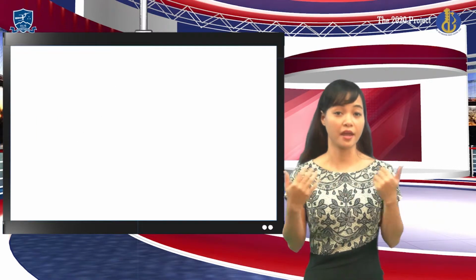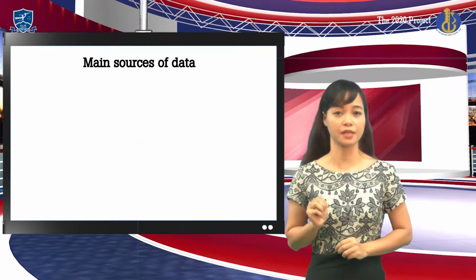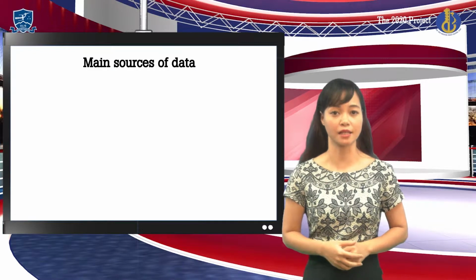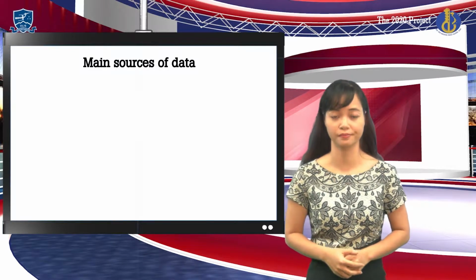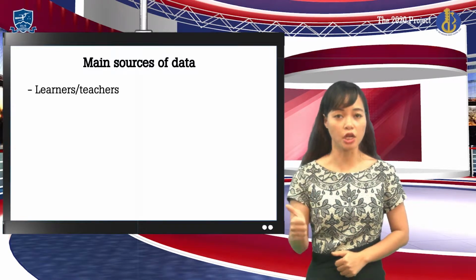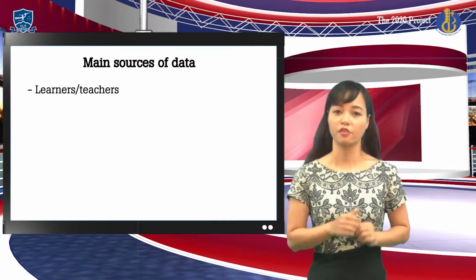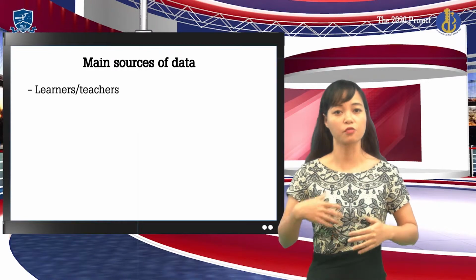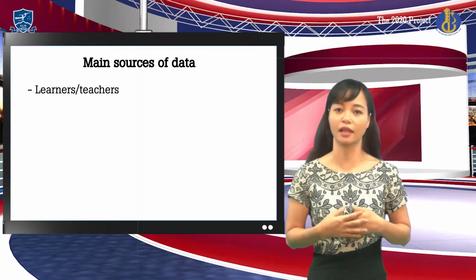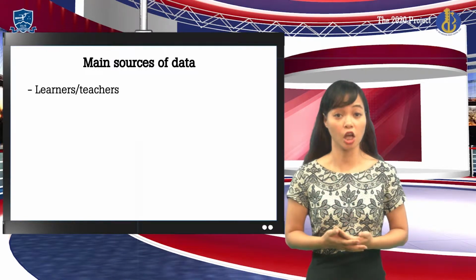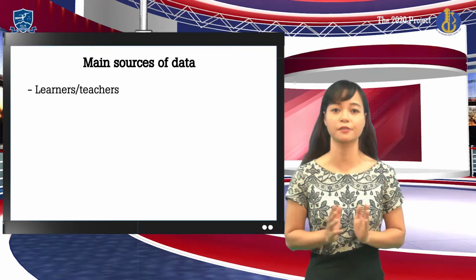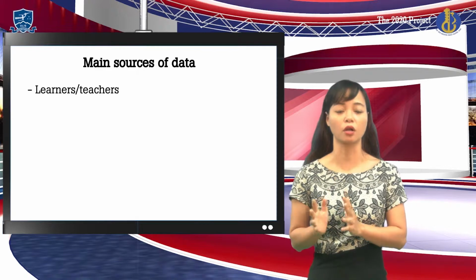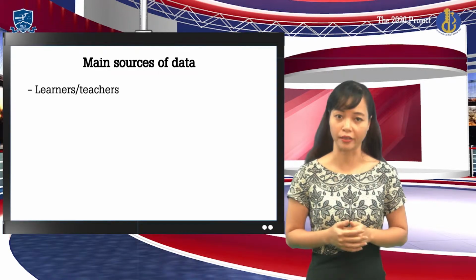There are, among many others, three main sources of data that we, as designers of a competency-based ESP course, need to focus on. The first source is learners and teachers. While the former provide us with their specific language needs that inform our build-up of the target language competencies and their learning experiences during the course, the latter can tell us what has gone well and has not gone well in the course and why.